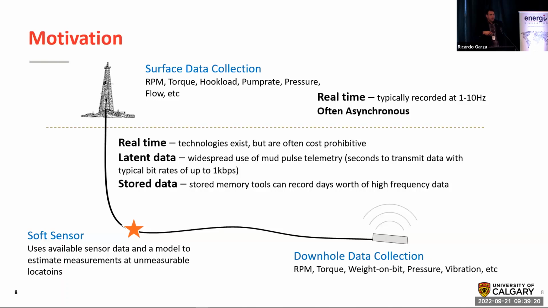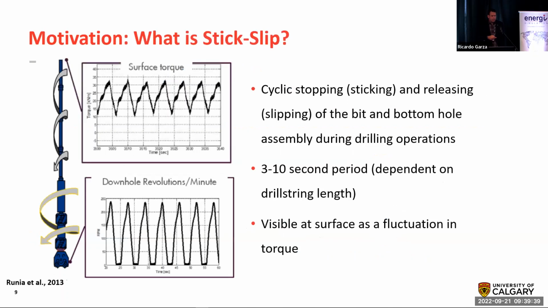But you have a very complex dynamic system. So what if we take our knowledge of the physics of the system and create something called a soft sensor? A soft sensor is an estimator that can, in real time, update itself and estimate the state of what's happening at a specific point. So let's just say we want to understand what's happening at that star. How will we do that?